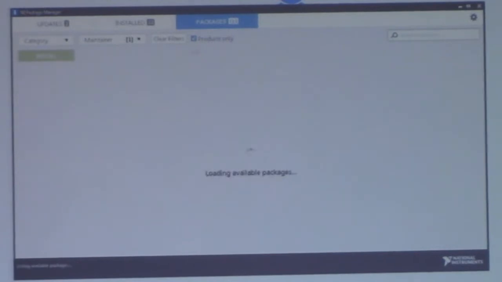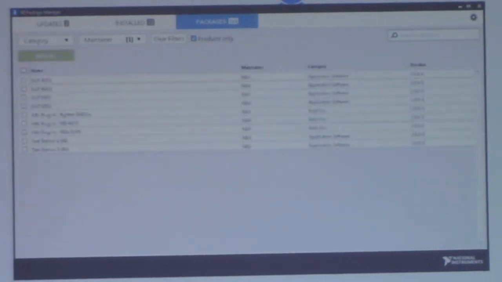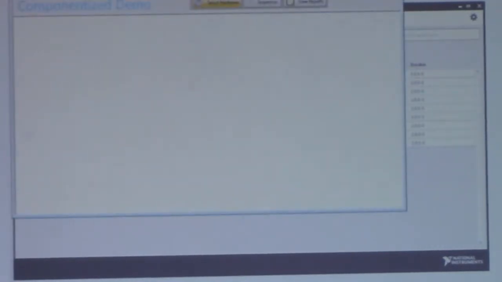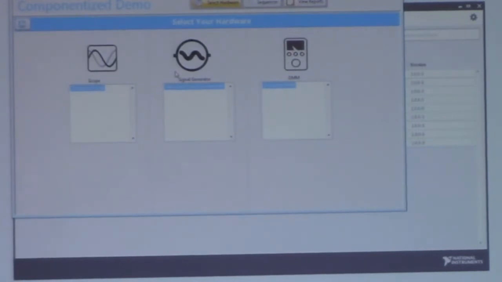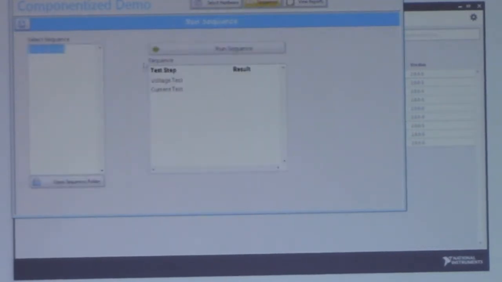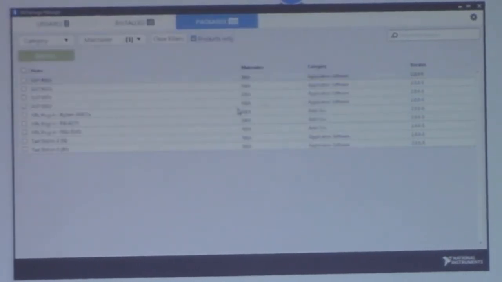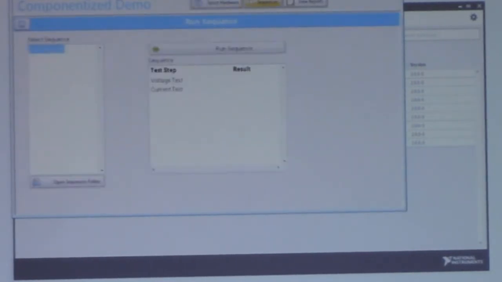So we did all that, cool. It's installed our application. We can now run it, and we saw what we saw, right? So this is the application we built on the development machine. Cool. We can go to our sequencer, we can run the test, we can do all sorts of fun stuff. All right, so now, okay, so now here we are.